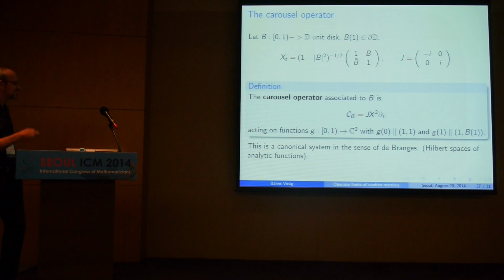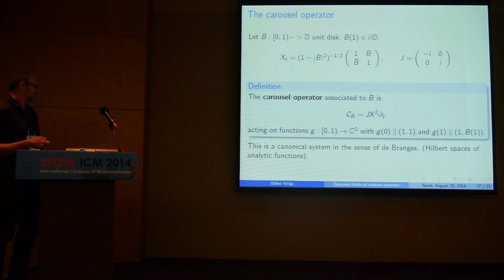And the interesting thing is that this is a canonical system in the sense of de Branges. I mentioned this in the beginning, that this is sort of the generalization of this orthogonal polynomial story. And also the canonical system is the kind of operator that de Branges tried to use to show that it fits the Riemann zeta function. And it didn't work there, but it works here. So it's exactly the right kind of operator historically.